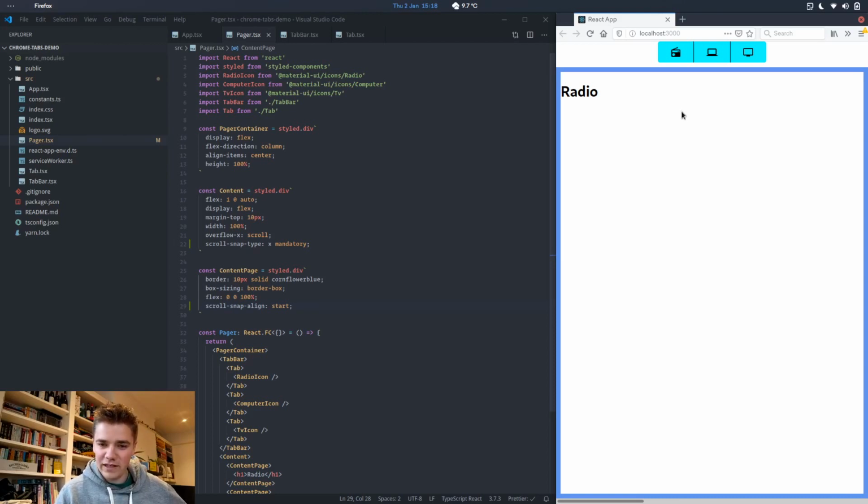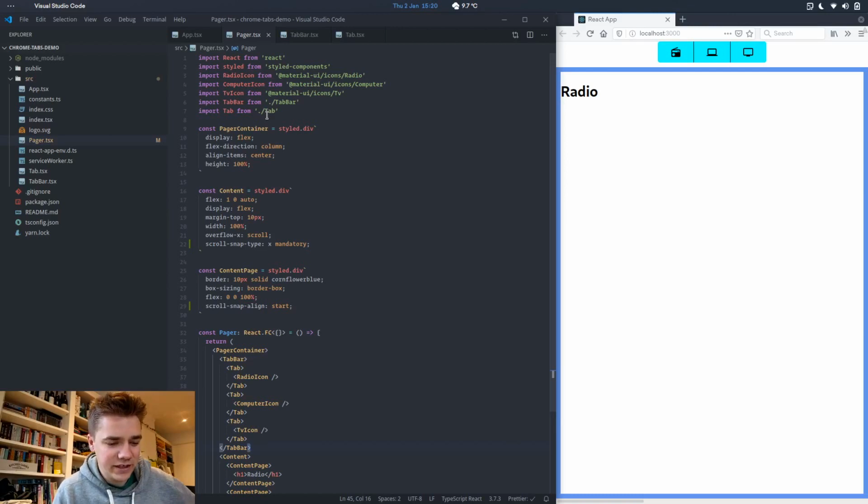So the next thing we're going to do is we're going to start looking at getting the masking on the tab bar to work, and then we're going to do the linking up of the two. So to do the masking of the tab bar, we're going to have two tab bars, one that is this blue one, and then another that is the pink one. And then we're only going to show the portion of the pink one that we actually want to see, using some masking or clipping.